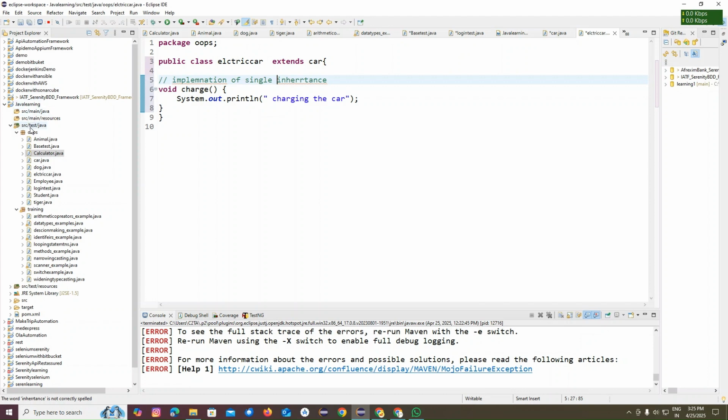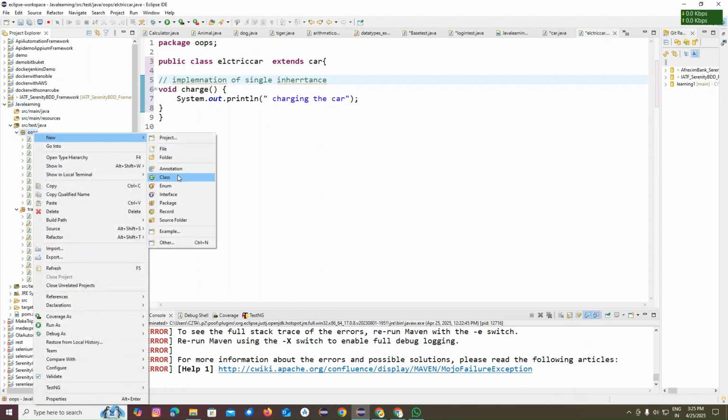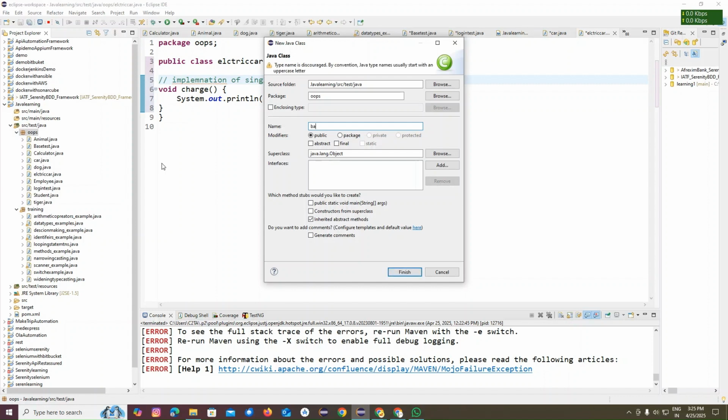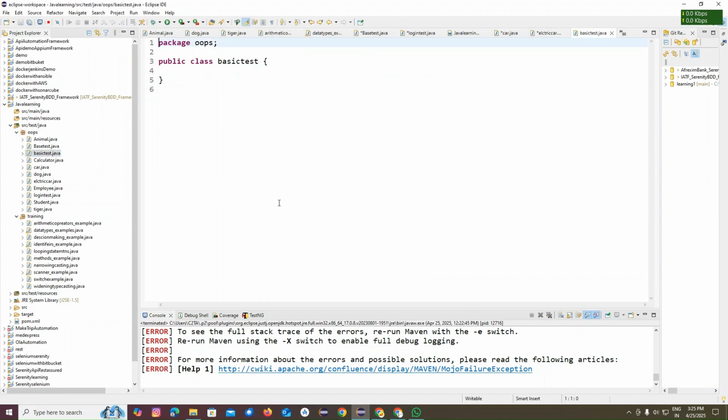This can be applied to Selenium also. I'll create a class BaseTest.